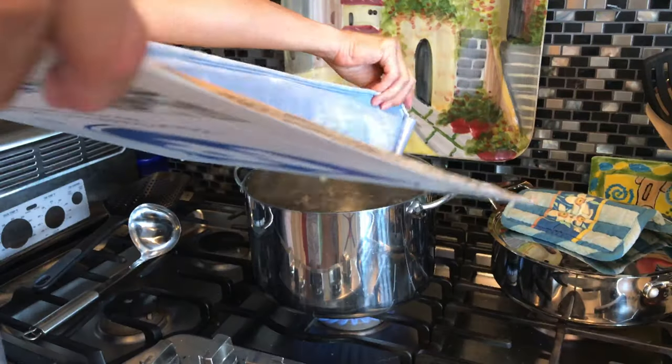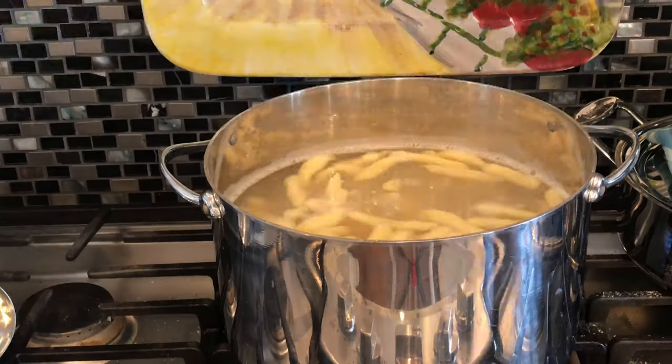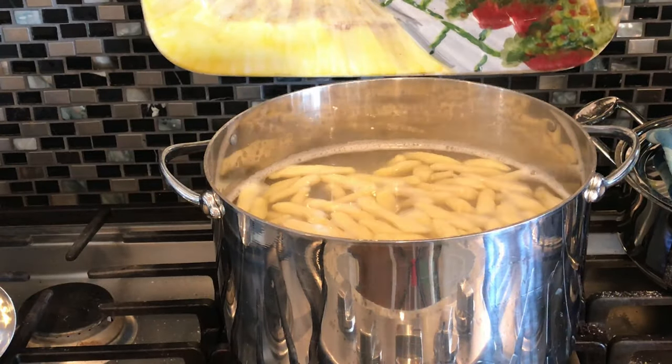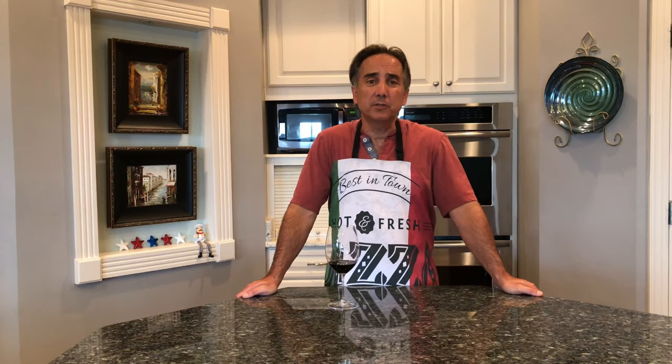We also found that transferring the potato gnocchi from the dish towel into the pot is probably one of the more difficult parts of the process. But with a second person helping, you can see how we did that, putting a piece of cardboard underneath, and that did the trick. When you're cooking, make sure that you don't overcook them. Once the gnocchi rise, cook them for about 2 to 3 minutes. Make sure you have plenty of water and a good rolling boil going so that when you put them in, the temperature doesn't go down and take a lot of time to come back up to a boil.